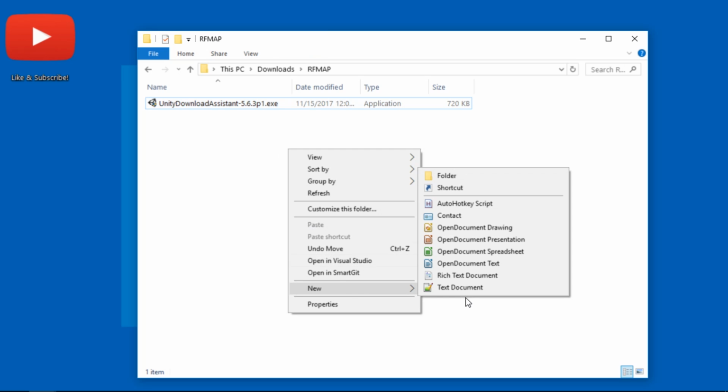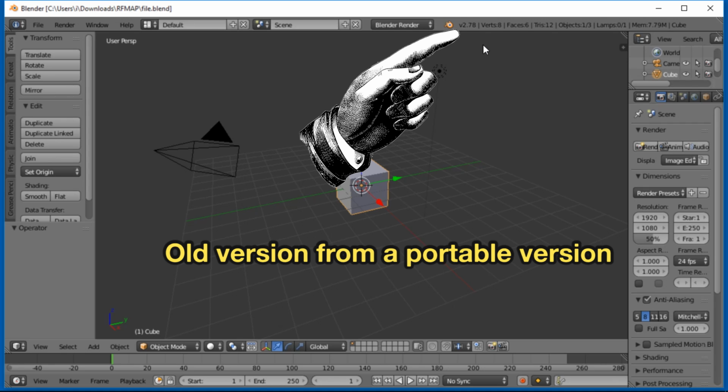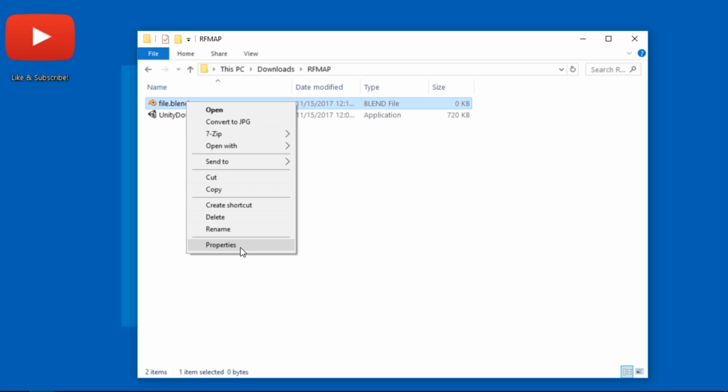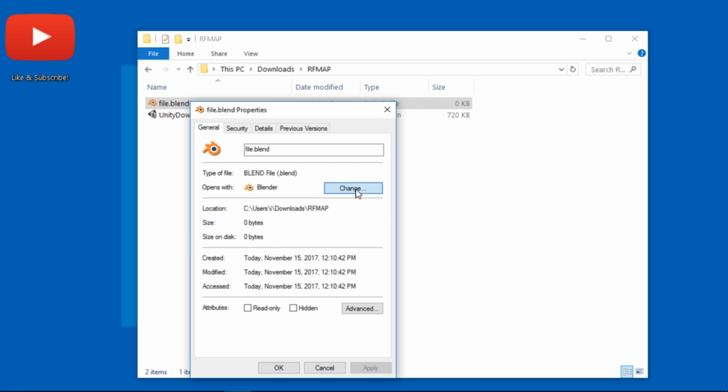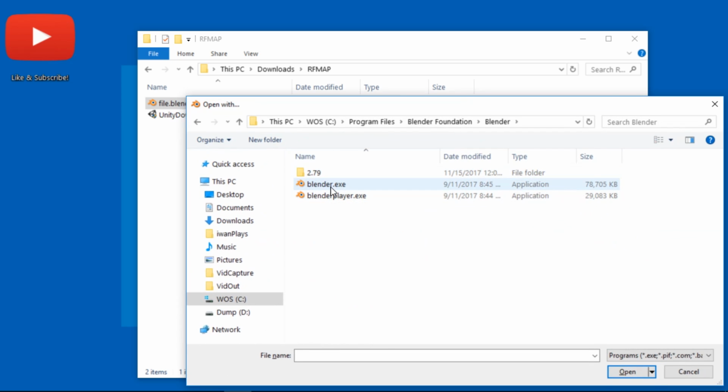Now, if we create a new file that's supposed to use Blender, it might not be associated automatically. You might want to create or download a blend file and just right-click it, go to Properties, and change what it opens with. So I'm just gonna select this Blender version.